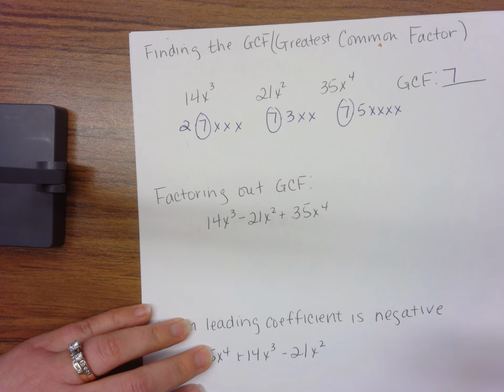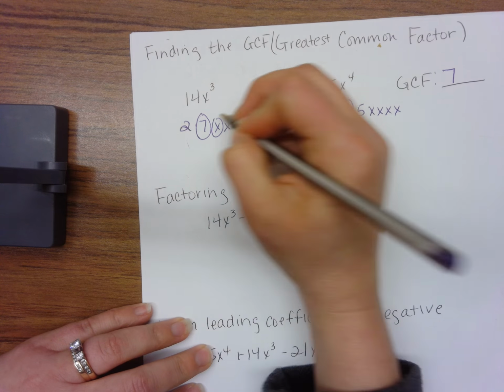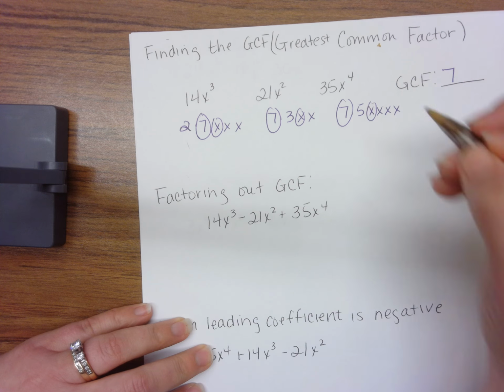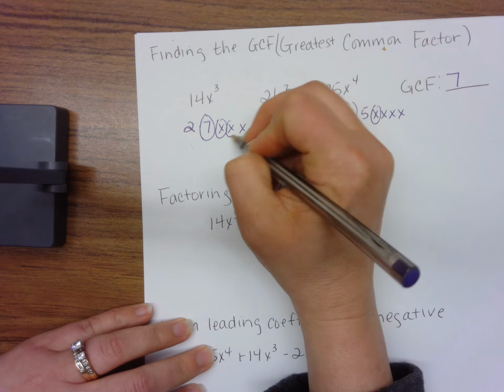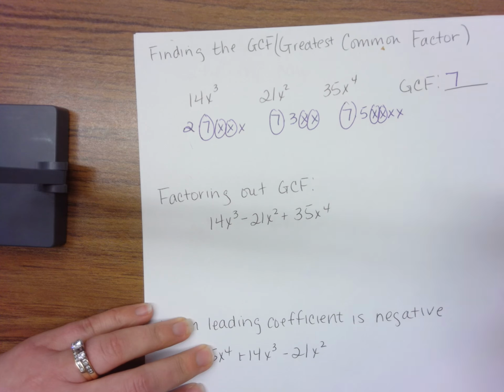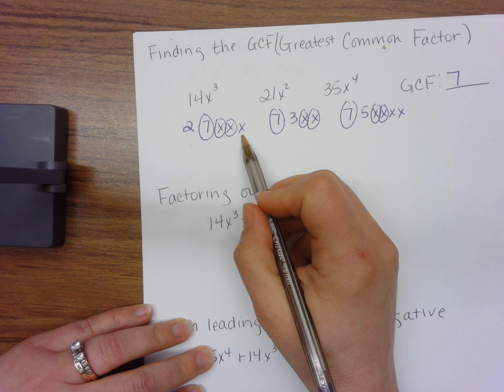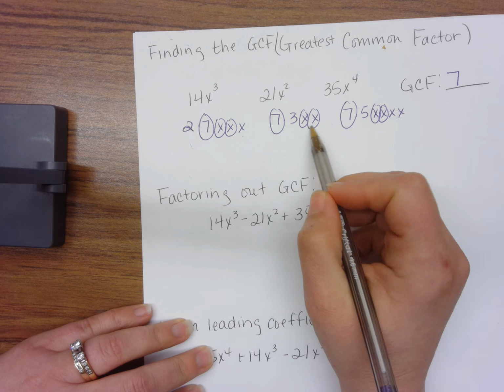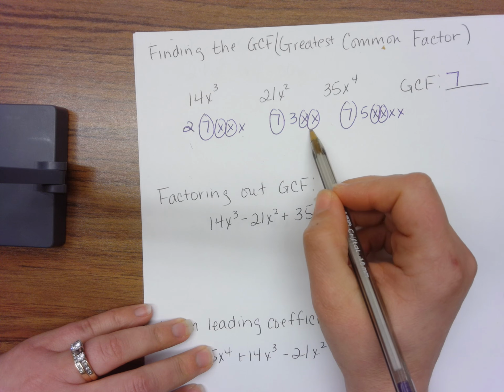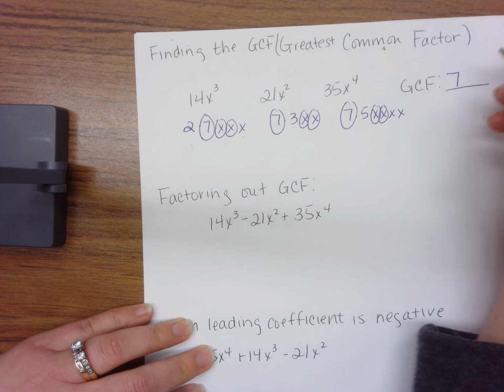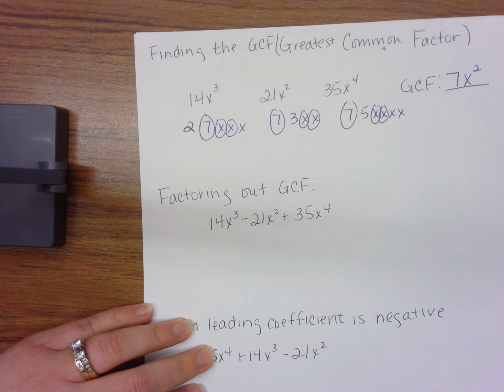Okay, so then also each one of them has, I'll start with the first x. They all have that x in common. And then I can do one more. So there we go. But I can't do a third one because this one has an x, but this one is out of x's, and this one has an x. So it has to be in all three. So since this one ran out, basically I just have x, and I'll write it together again as x squared. So my greatest common factor is 7x squared.